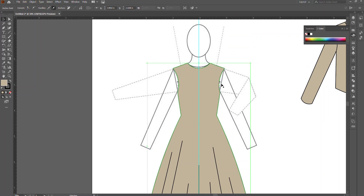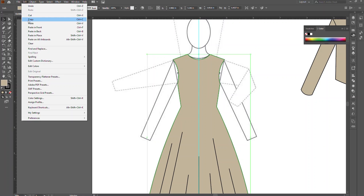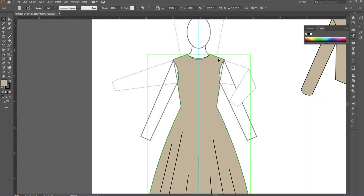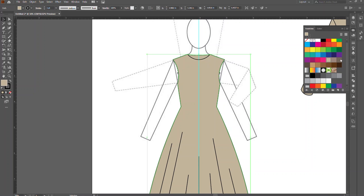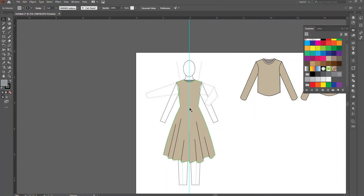And we are going to make the back of this shirt, again, edit copy, edit paste in back, and then we know we have the backmost copy of this shirt selected, so we're going to switch to the direct selection tool without deselecting, choose the black neckline and raise it upwards. And we generally make the back of the garments medium gray.